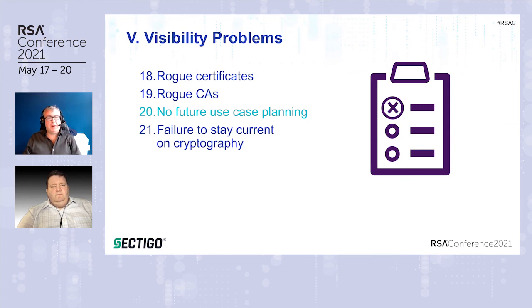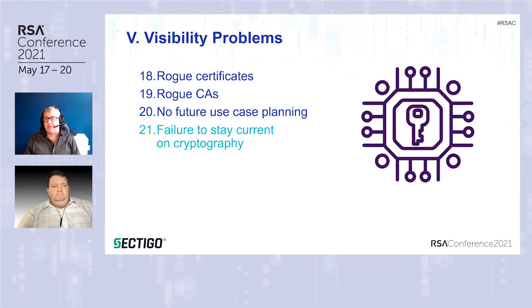So for sure. Failure to stay current on cryptography. We kind of referenced this one early on, but crypto is changing. For example, I mentioned earlier, quantum computers are soon to render RSA and ECC obsolete. We're going to have to go to completely different crypto, right? And completely different cipher suites. And so if you are running your own PKI, you're taking on an obligation to know what is cryptographically sound and what is not, and staying current.